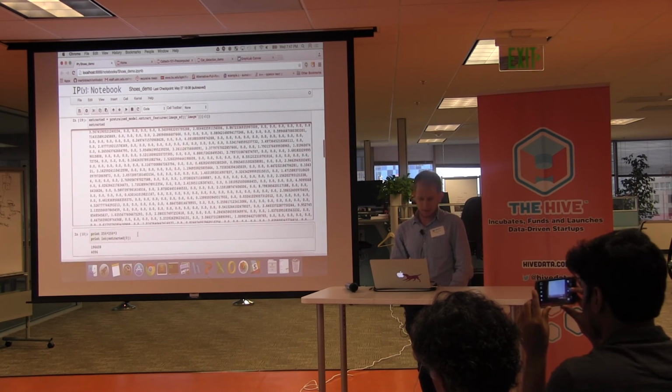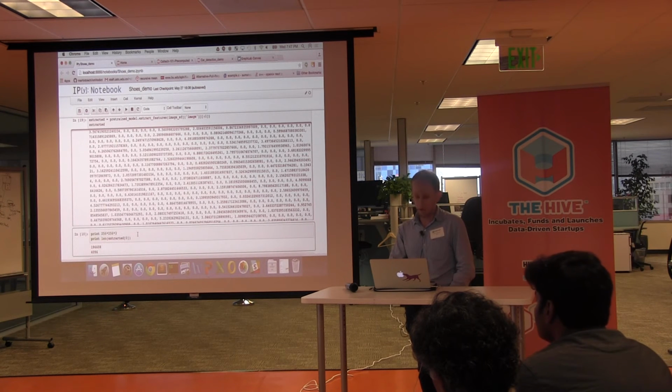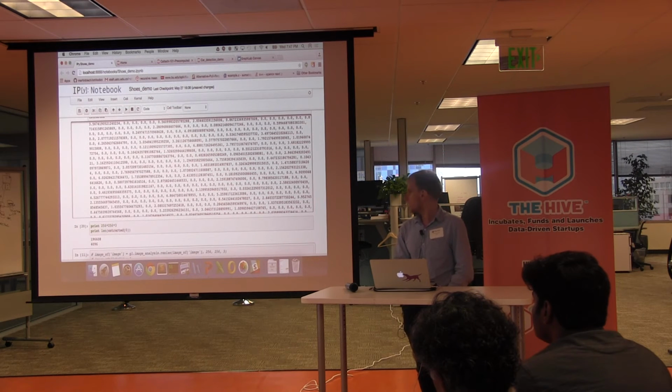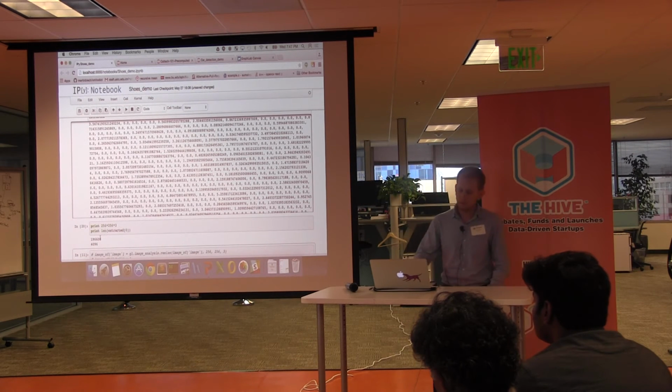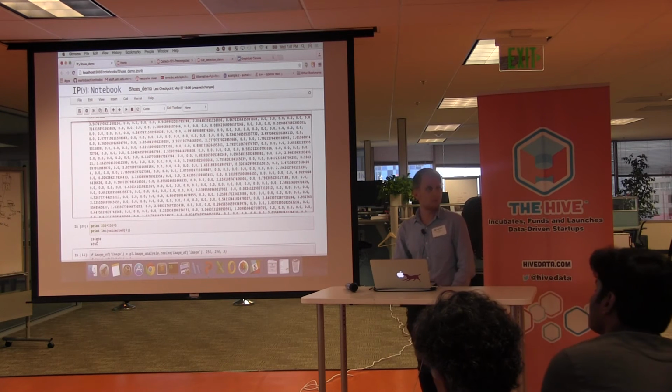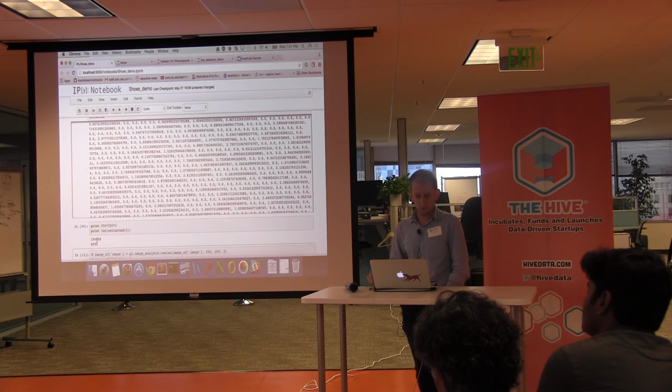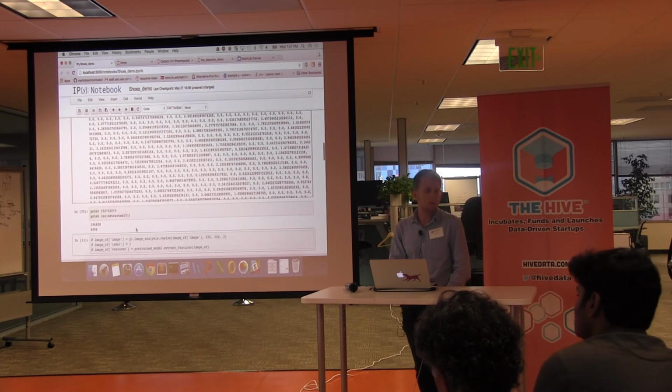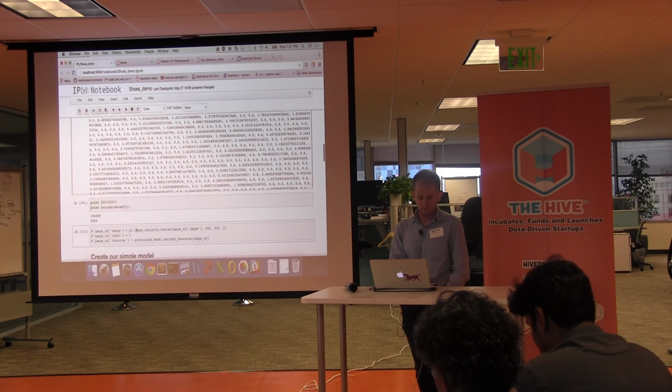One nice thing is that I'm going to print the length of the raw image and the extracted feature. The raw image has about 200,000 pixels. So even though 4,096 is still quite a long feature, it's a lot smaller than the input, and that's part of what makes it more tractable for classifiers.